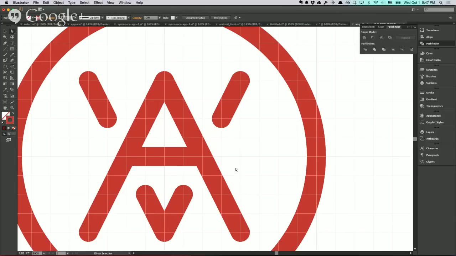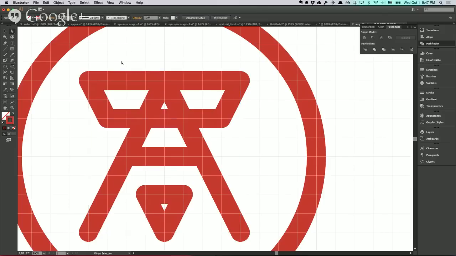And what that'll do is only delete the part that we've selected as opposed to the whole object. So if you remember, a vector is comprised of different points and paths between them. So by using the direct selection tool, we're able to select not just the entire object, but a part of that path and delete it. Yeah, so just make sure you're only selecting the part that you want. Drag over it, delete.